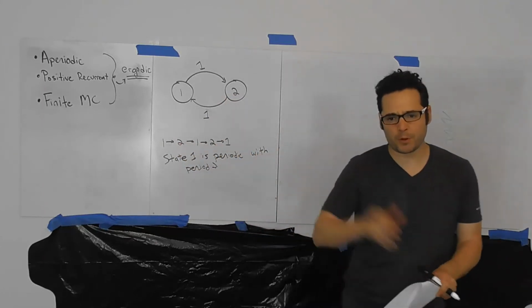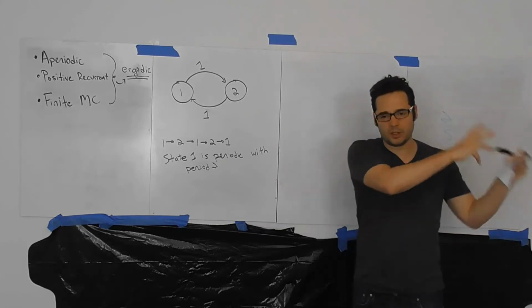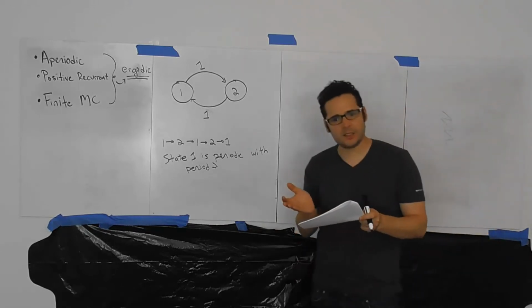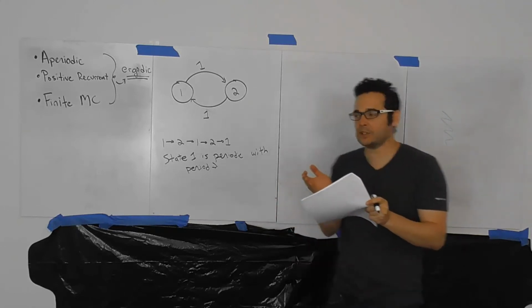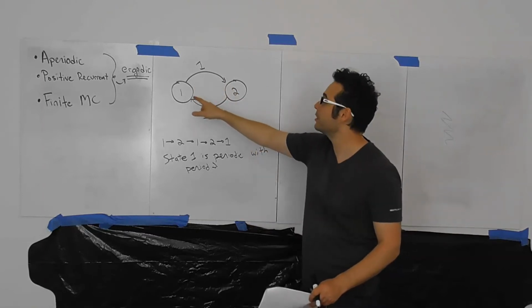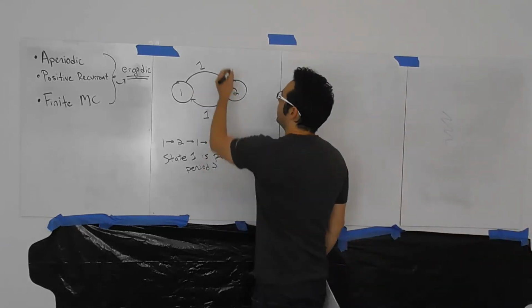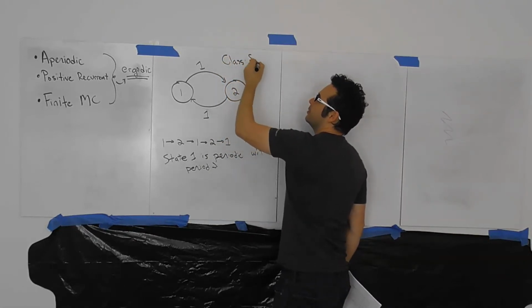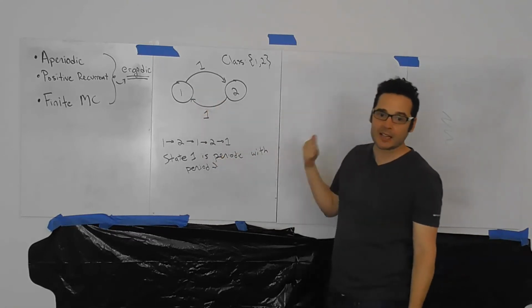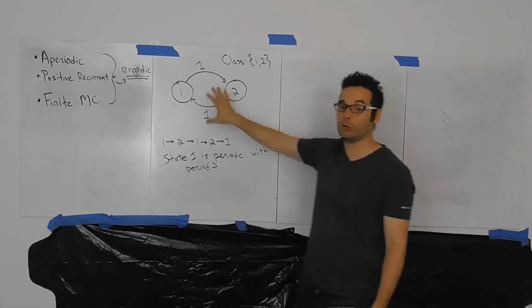Okay? So if you remember from the last videos, we talked about different types of classes. There were recurrent classes, transient classes, and then we'd have these absorbing states, right? Each one of those classes, all the states inside of a class, all have the same property. Now, in this case, 1 communicates with 2, right? Back and forth. From 1 I can go to 2, so 2 is accessible from 1, and 1 is accessible from 2, and therefore they communicate. And in fact, there is a class with the states 1 and 2. So when I say that periodicity is a class property, what I mean is if 1 is periodic, any other state that is in the same class as 1 is also periodic.